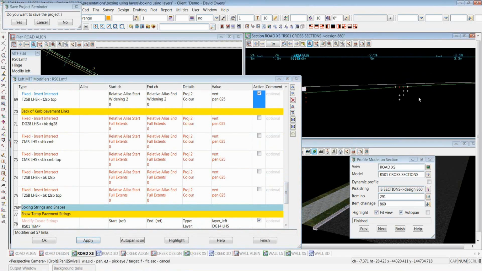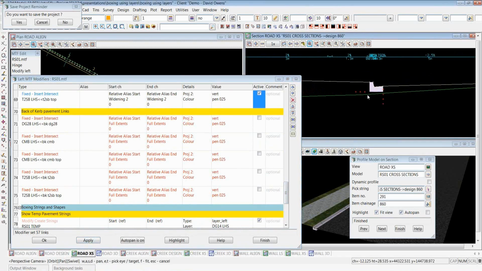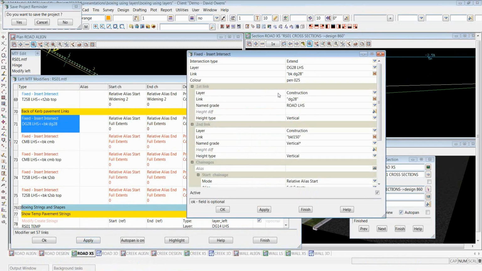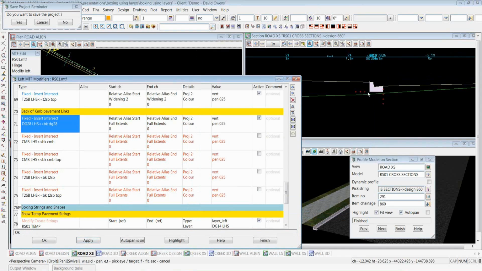Okay, so that's where things are chopping and changing when you've got widening the full pavement and so forth. Behind the curve, it's going to be consistent over the full extent of my curving channel itself, but exactly the same commands, just simple intersects, simple inserts to find where these various points need to be. So at the depth of my DG28, but at the offset of 150 mil behind that curve, finding the intersection point down here.